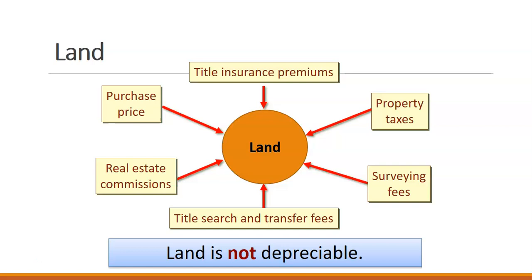We will not depreciate land, which is why we keep the things that sit on the land, such as building, fences, lighting, parking lots, separate from the land. So land improvement and buildings are kept separate from the land because we're going to depreciate the buildings and land improvements, but not the land itself.